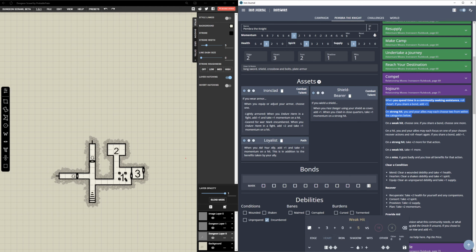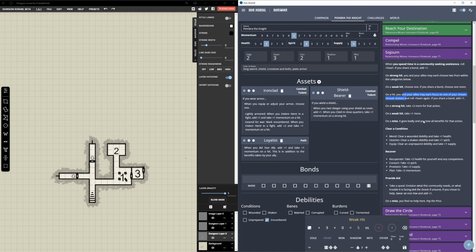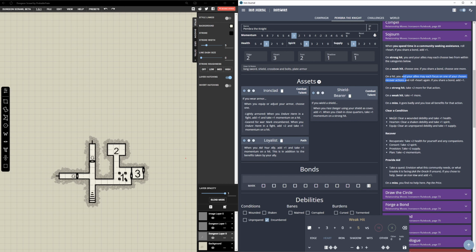Okay, so on a weak hit, me and my allies can choose 1. If we share a bond, choose 1 more. I'm assuming that means a bond with the village, which we don't. So on a hit, you and your allies might each focus on one of your chosen recover actions and roll plus heart again. Okay. So we don't have any conditions, so I don't think we need to worry about that. But I could recuperate, consort, provision, or plan.